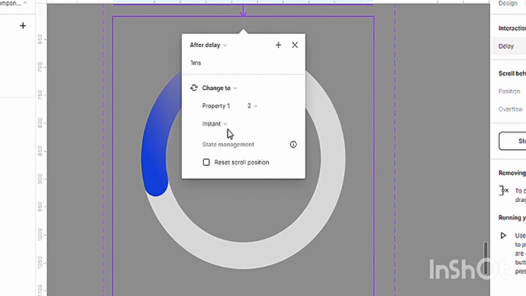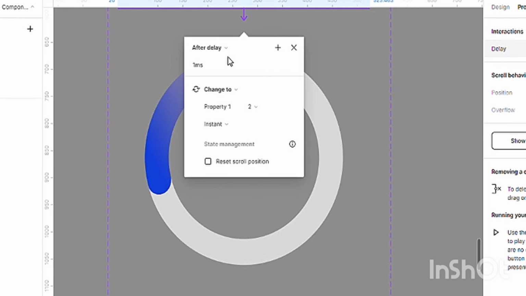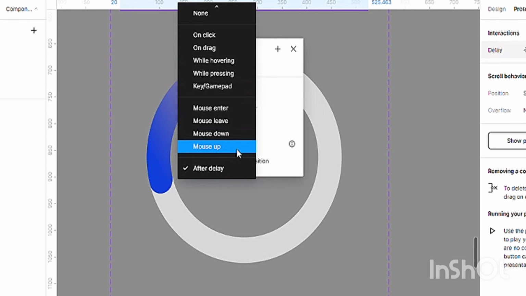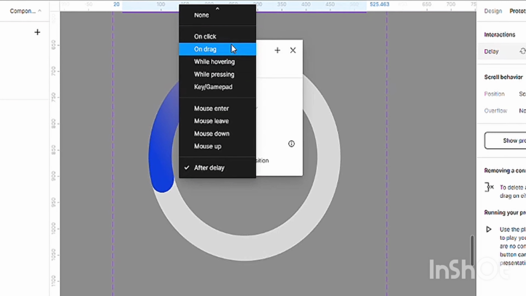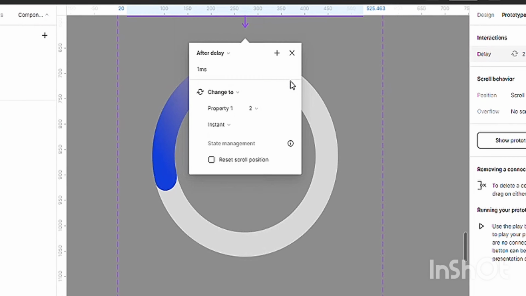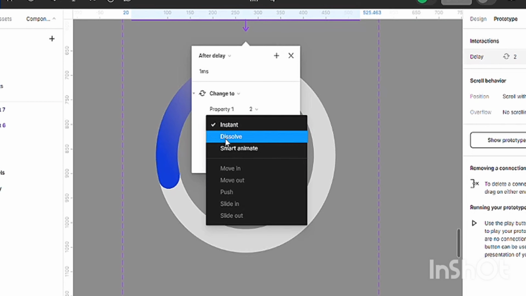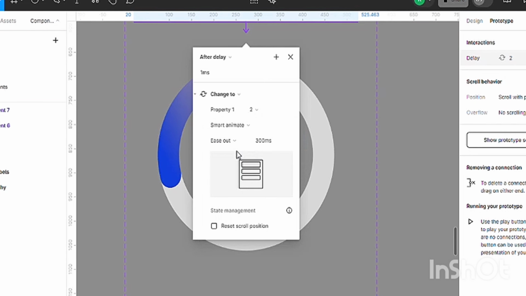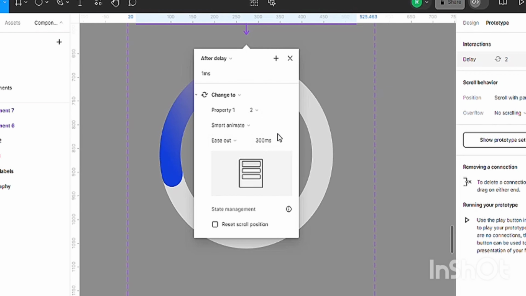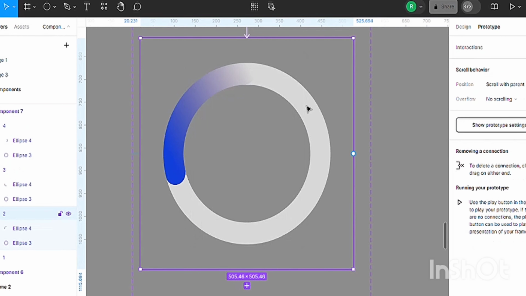Now this is very important because after delay means that the interaction will happen without making an action like on click or on drag. It will happen automatically after a duration. Select smart animate. So let us keep it as 300 millisecond, ease out.